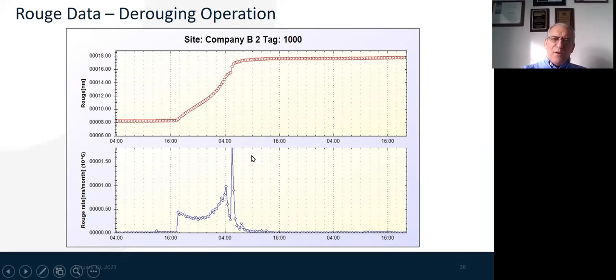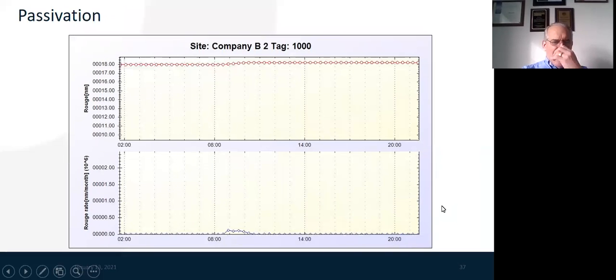This is really important because the vendor would tell you that everything happens after 3 hours and your water system is just fine while they're rinsing down. But if you use conductivity only as an assessment and not a Rouge monitor, you really don't see that your system comes back under compliance for 22 hours. That's really important. The derouging, the passivation chemical that was used at this particular site is something called Direnutra.